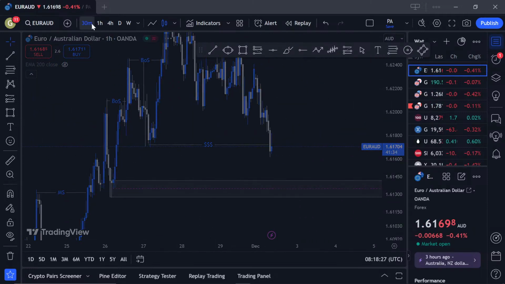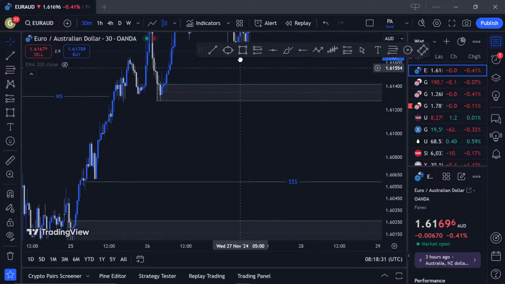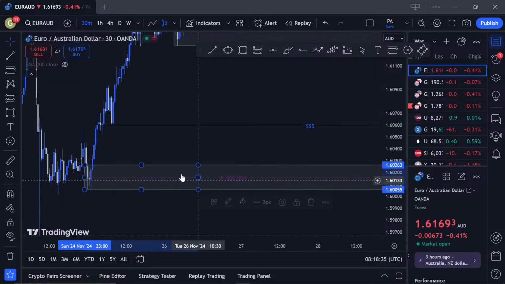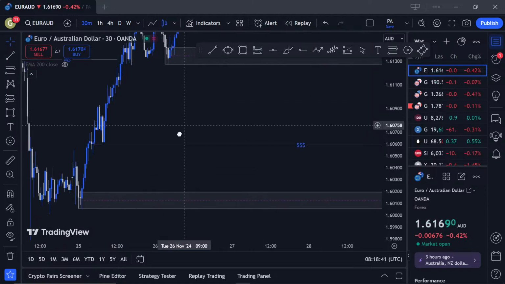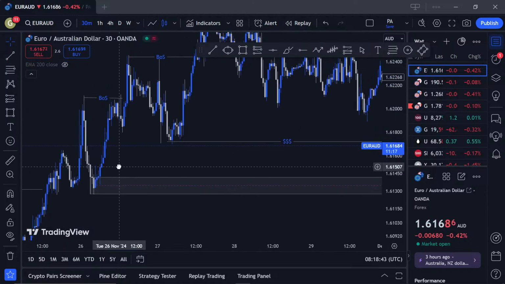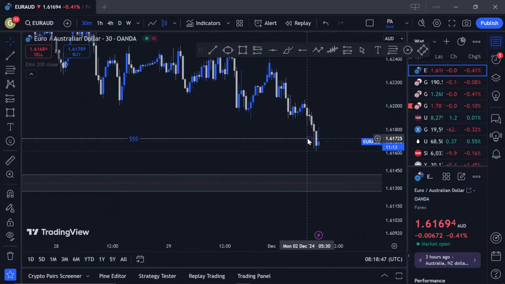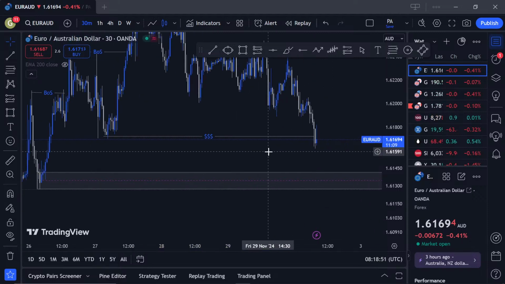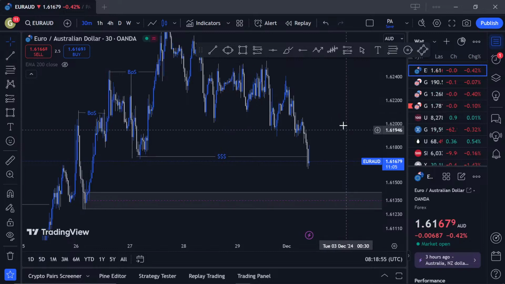So even if I should go down to the 30-minute time frame, these levels will still be vivid. For those of you who know me, you know that I trade a 30-minute time frame. So basically this is a setup on Euro AUD. We'll be waiting to take a long from here.